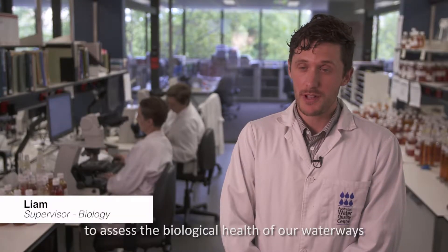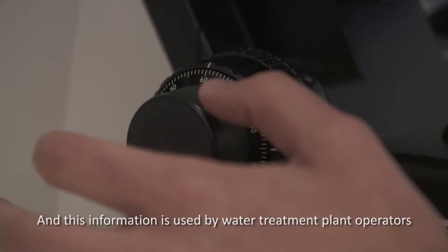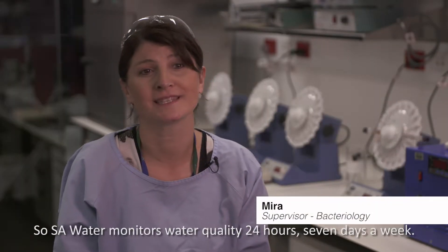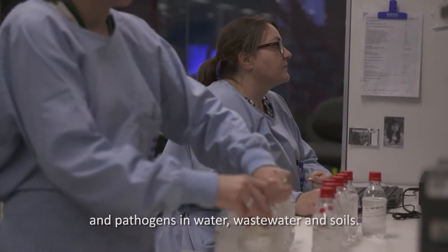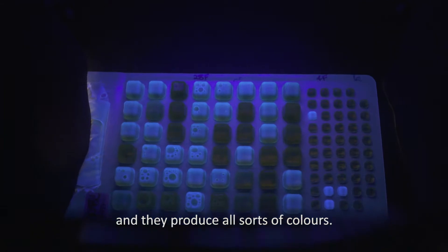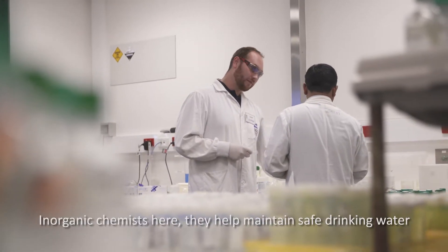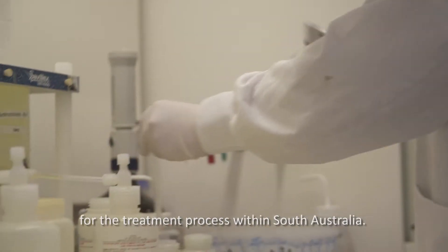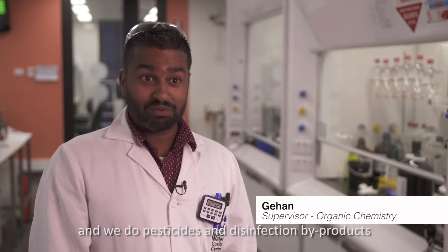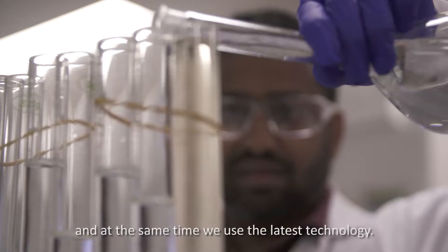We have a biology lab in Adelaide to assess the biological health of our waterways and identify any organisms that could cause water quality problems. This information is used by water treatment plant operators at reservoirs to make necessary adjustments to ensure high quality water. SA Water monitors water quality 24 hours, 7 days a week. The bacteriology team tests for bacteria and pathogens in water, wastewater and soils, using techniques including petri dishes with different types of agar and trays. We also have an inorganic chemistry lab to respond quickly to environmental and health issues, and an organic chemistry lab where we test for toxins, pesticides and disinfection by-products, and scan for unknown samples.